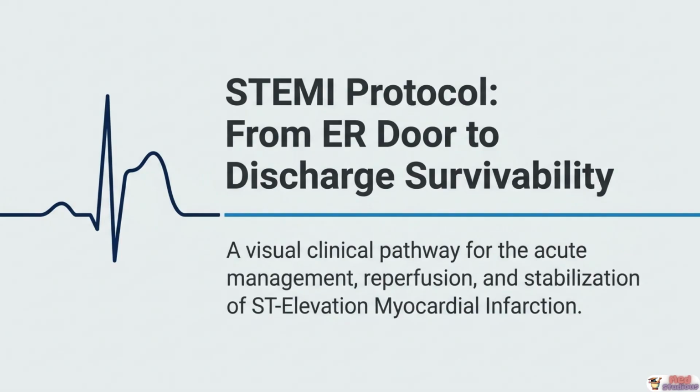the condition its name. The goal of this lecture is to give you a systematic, algorithmic framework that mirrors the real-time decision-making process of an emergency cardiologist: diagnosis, acute stabilization, complication management, reperfusion strategy selection, post-PCI care, and long-term secondary prevention. Whether you are preparing for USMLE Step 2 CK, MRCP, MBBS finals, or clinical practice, every protocol in this video is grounded in current ACC and ESC guidelines.